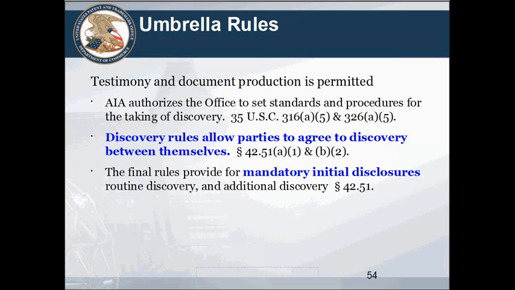We also have a provision for mandatory initial disclosure. So this is actually something, a list that the parties can agree to, in addition to the routine discovery, and there's also a way for the parties to ask for additional discovery. Also there would be a way, if one party wants to make the mandatory initial disclosures and the other does not, for a party to move and ask that both parties be required to. There would have to be a good reason provided for that.